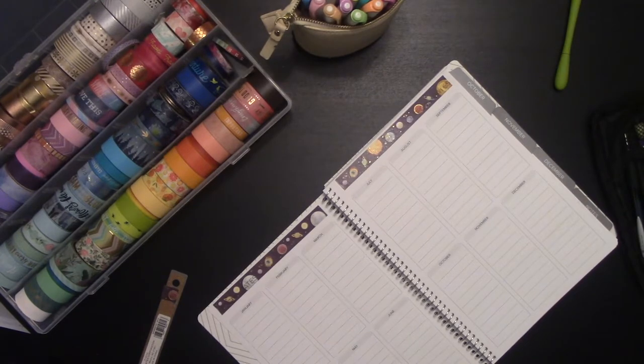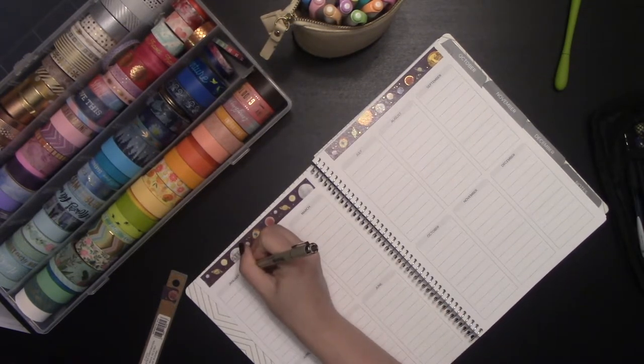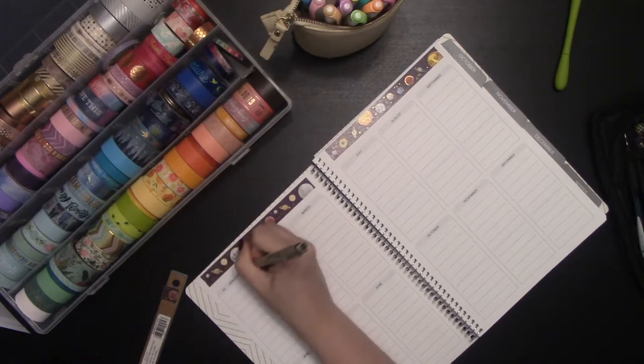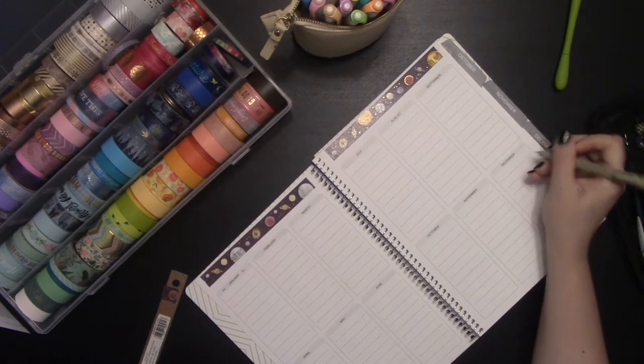And at that point, what I would just do is go through and with my current planner that I have, transfer anything over from that future log. If I was doing it as a 2021-2022 planner, then I would write in the year here. So like if this was, I was planning for January, if I was doing like half a year, I might do like 2021, and then if this was going to be 2022, write 2022.